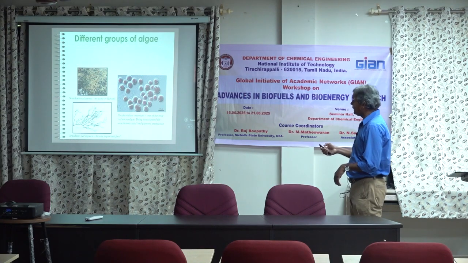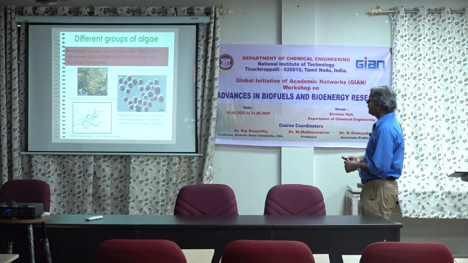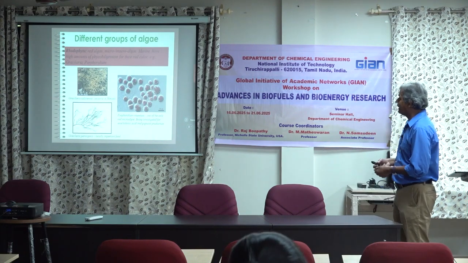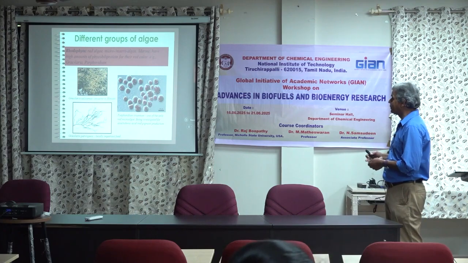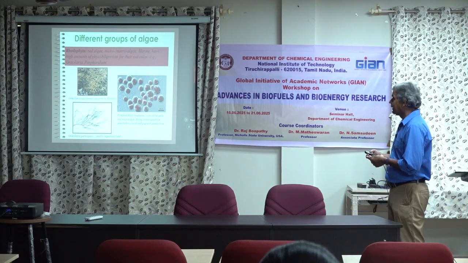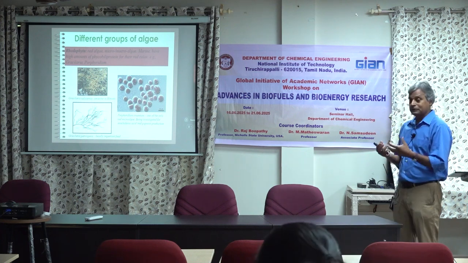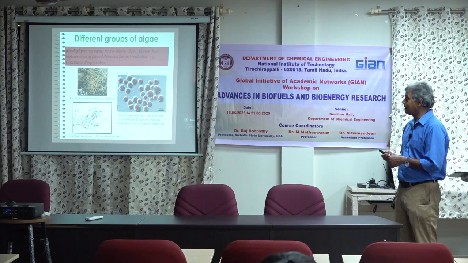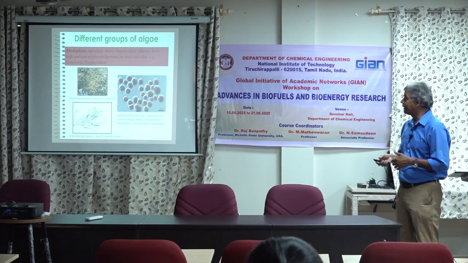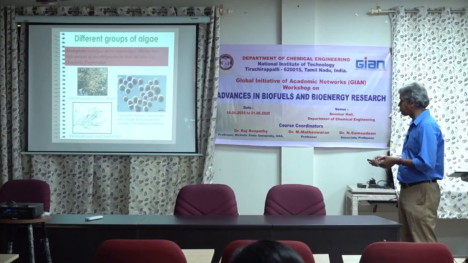Then we have Rhodophyta. Oh, let me go back. The Rhodophyta, red algae, is again macroalgae. It produces red pigment. Here are some examples: Gracilaria, two different species, and then Porphyridium, which is the single-celled one, and then a multicellular one. All of them are out there. So it produces this red color.